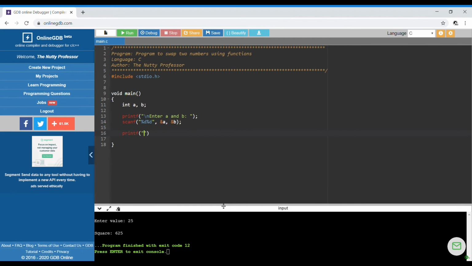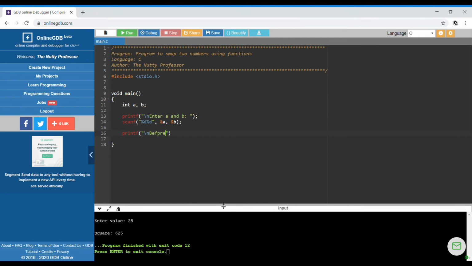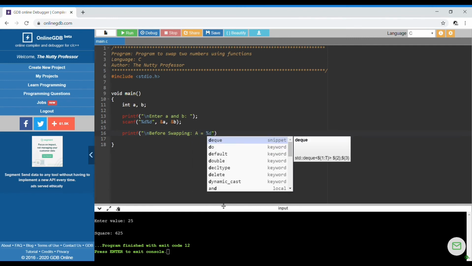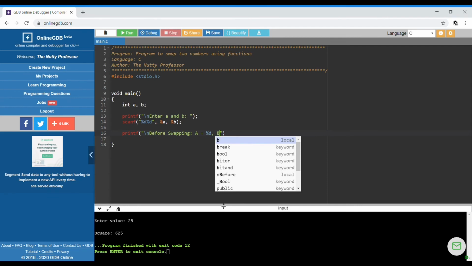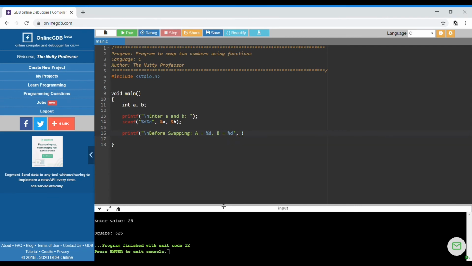So \n, before swapping, A is equal to %d, comma, B is equal to %d, and the first value is supposed to be A, second value is supposed to be B.